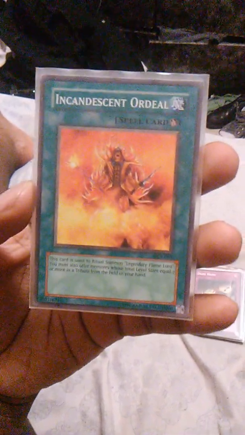Next, we run 2 Mystical Space Typhoons for just popping your opponent's back row. Yep, Monster Reborn. Since we can only run 1, it's limited. And for the last of the spell cards, we have Incandescent Ordeal, Ritual Summon Flame Lord, Legendary Flame Lord. That's basically what that does.